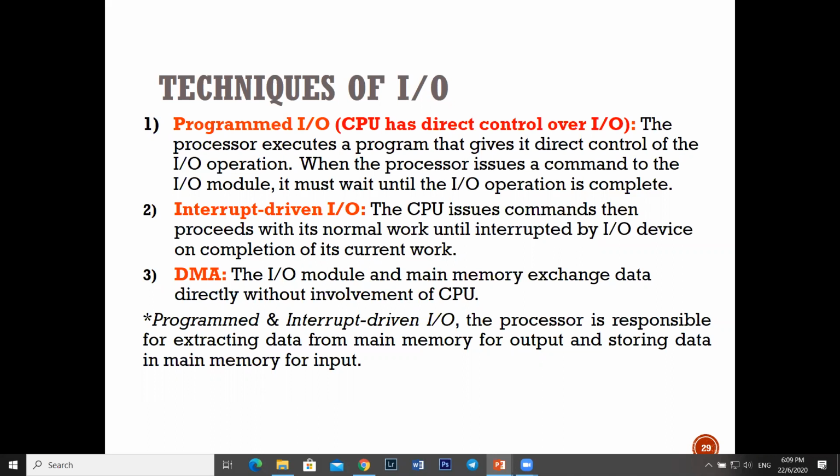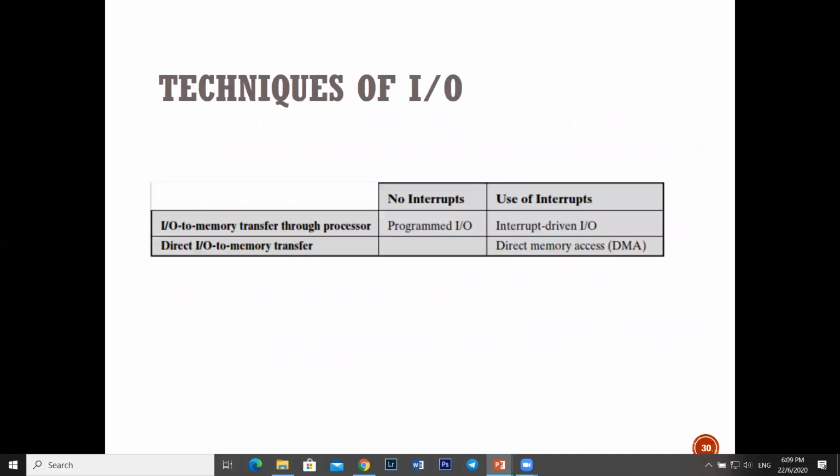Interrupt driven: the CPU issues a command and proceeds with its normal work until it is interrupted by the input-output device. DMA: the input-output module and main memory exchange data directly without involvement of the CPU. Techniques of input-output: memory transfer, no interrupt, program input-output, and use of interrupt driven input-output.